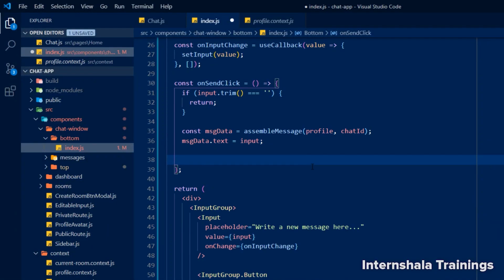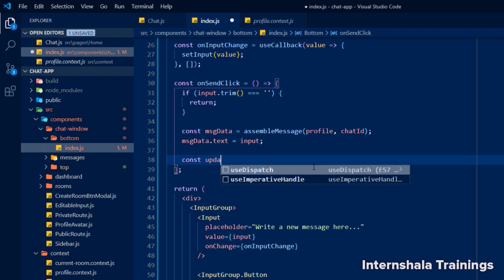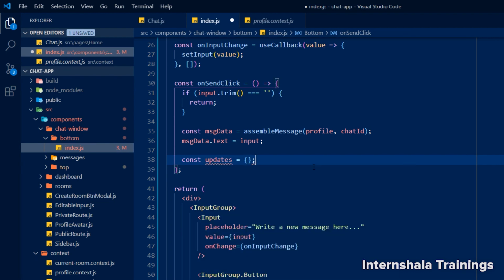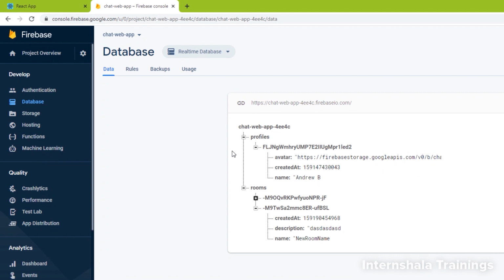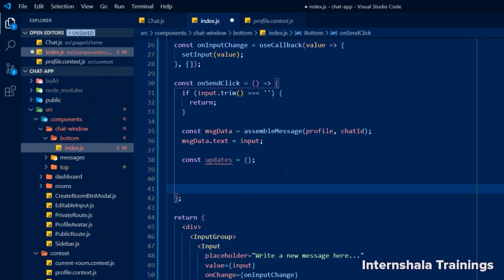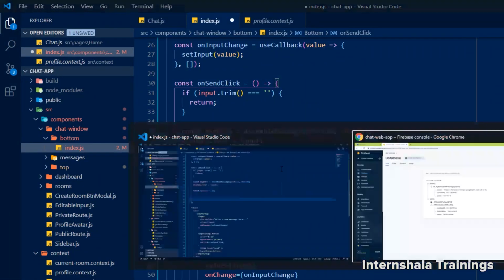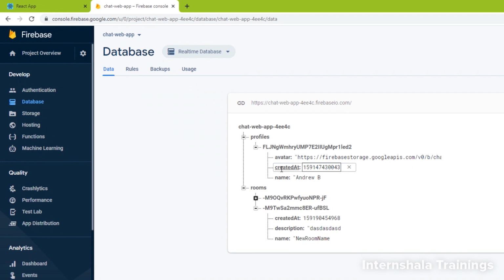All right, so what we're going to do, we're gonna create a new object. It will be an empty object by default, which is going to be updates. And the logic will be the next. Inside this object, we model our update data inside database relatively to the root of the database. So we will have the update path as a key, and for this key we will have the actual updated data. And then we will call this updates to the root of the database, and it will perform it as an atomic operation. I really like that way.